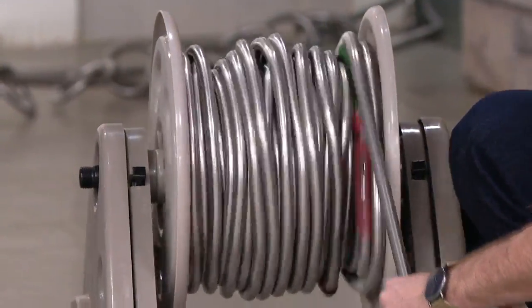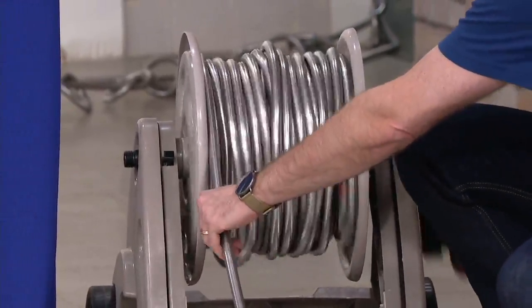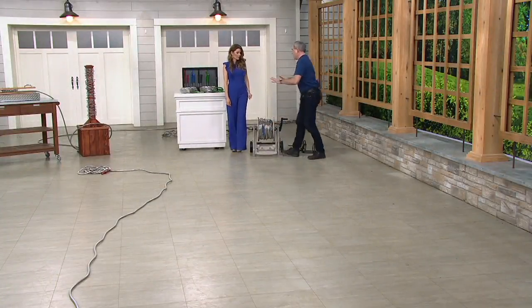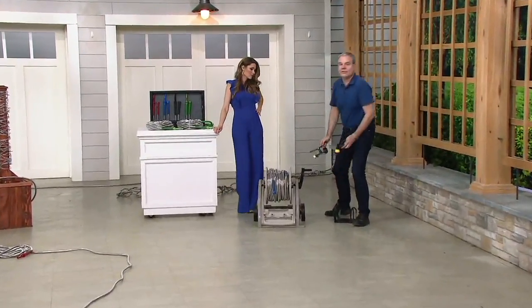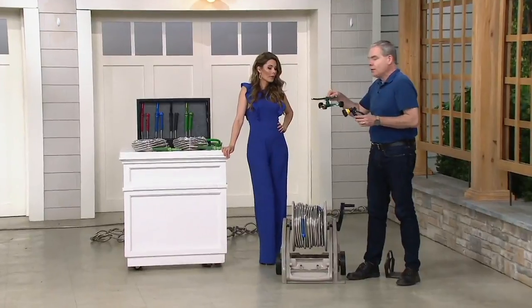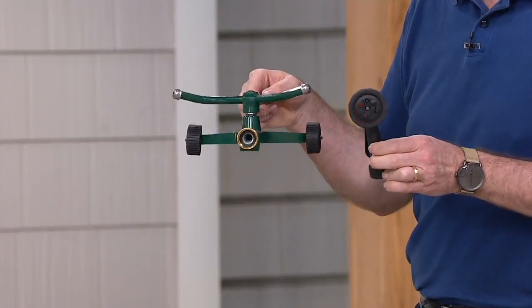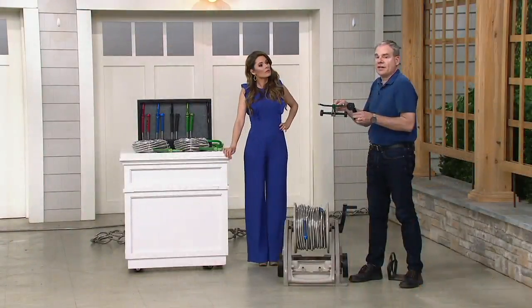And not only did I put 100 feet, but this is the 4th 50-foot hose I'm putting on this hose reel. You could not, with a rubber hose or any other hose, put 200 feet on a reel. No, and you saw how easy it was to manage. Right. And remember, you can attach not only the nozzle that we're giving you, but a sprinkler or any hose nozzle that you want, because it is a standard coupler. And not only that, the standard coupler is made of aluminum, so it's really high quality and it's going to last a long time.